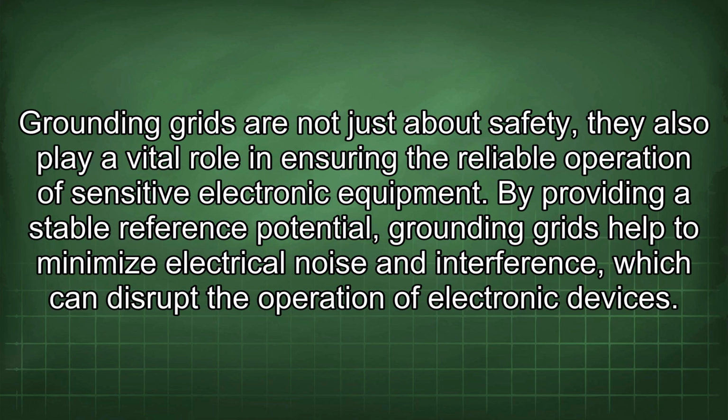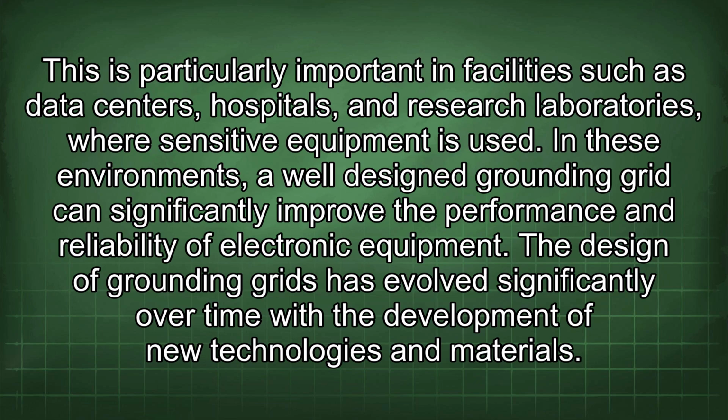Grounding grids are not just about safety, they also play a vital role in ensuring the reliable operation of sensitive electronic equipment. By providing a stable reference potential, grounding grids help to minimize electrical noise and interference, which can disrupt the operation of electronic devices. This is particularly important in facilities such as data centers, hospitals, and research laboratories, where sensitive equipment is used. In these environments, a well-designed grounding grid can significantly improve the performance and reliability of electronic equipment.